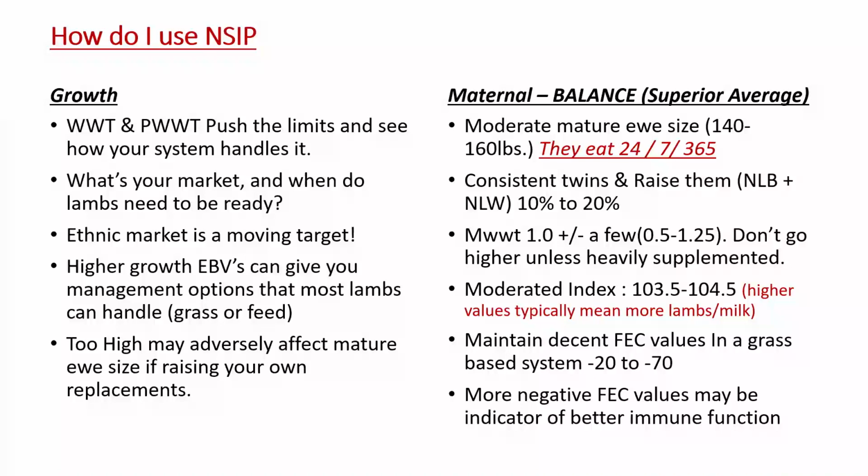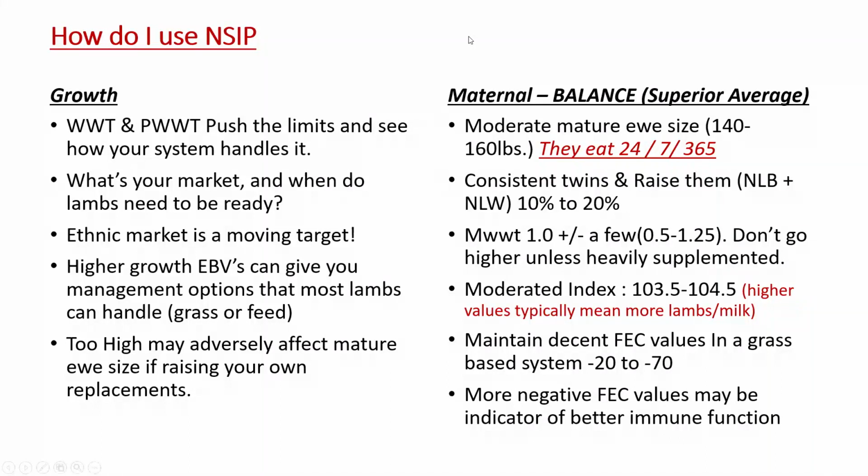Higher growth EBVs can give you some management options with those lambs, whether they're on grass or feed. But one thing to remember, if you get too high with these growth numbers, they can adversely affect the mature ewe size if you're raising your own replacements. If you're pushing your growth limits on the sires that you're selecting to use in your ewe flock, but you're keeping your own replacements, those ewes are going to naturally be bigger. They're going to be a little framier, and they're going to require some more groceries.